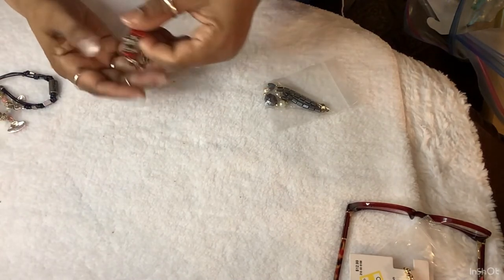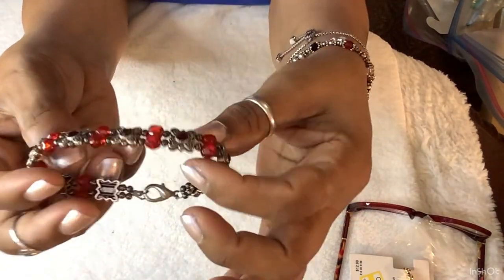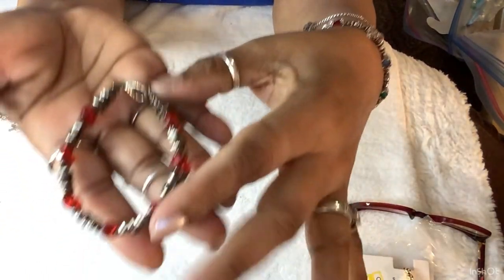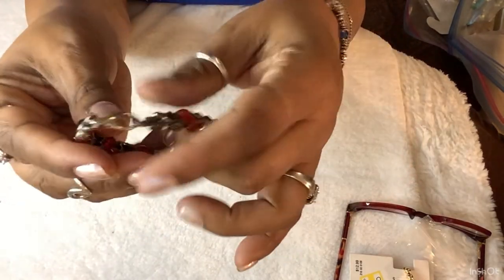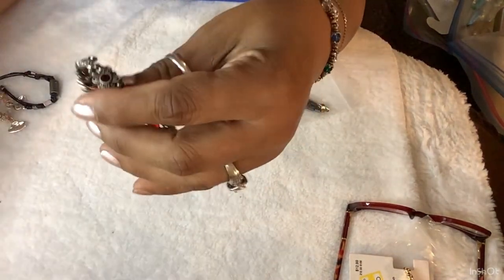This is pretty. And I had this for a while too, you guys. So some of the jewelry in here I had, but I was like, okay, it's time to share, time to go into another family. This is pretty too. And this does not have an extender on it.